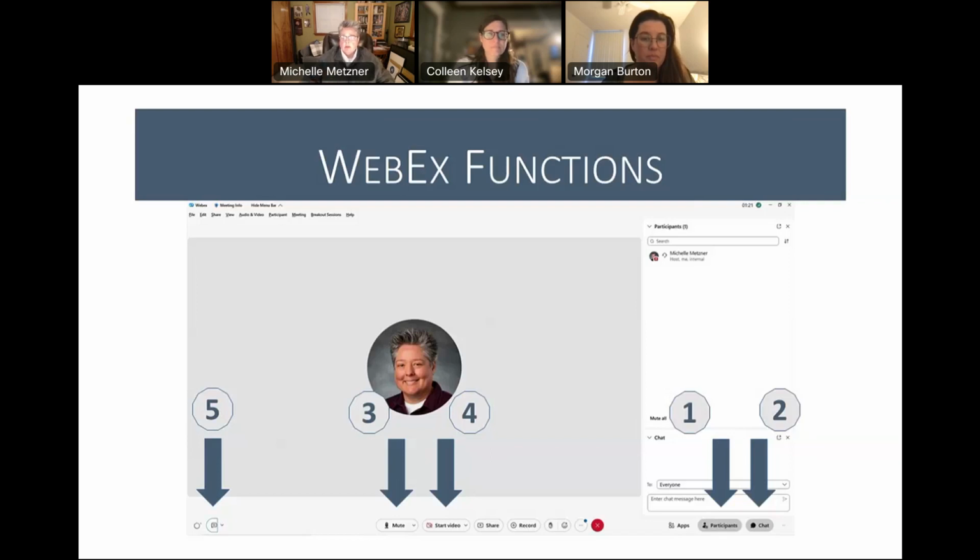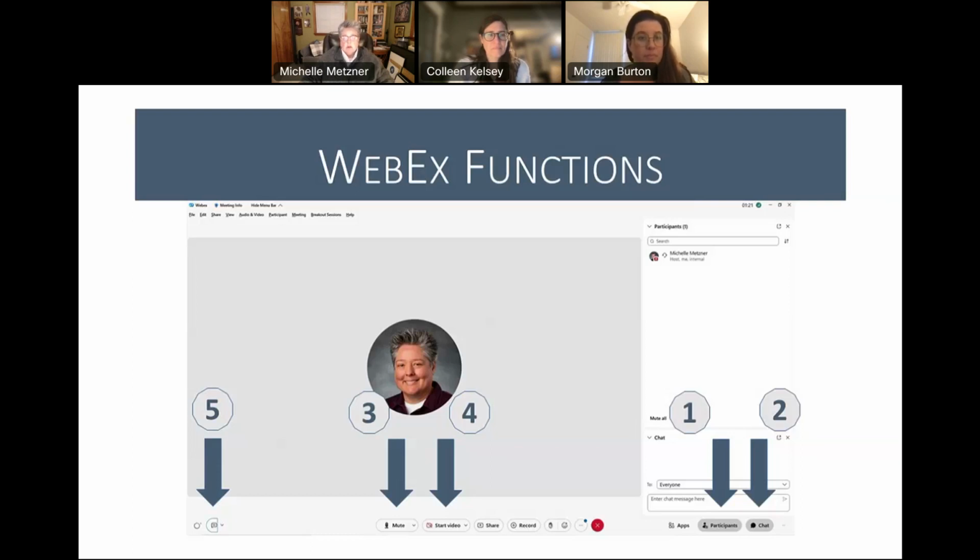Okay. So let's go ahead and open our participants pane there in arrow number 1. Make sure that's going. And then go ahead and also open your chat window in arrow number 2. And if you haven't done so already, please go ahead and mute your microphone by hitting the arrow in number 3. If you need to talk, go ahead and unmute yourself, say what you need to say, or ask whatever question you have, and then go ahead and mute yourself again. I see that everyone's video is on. I like to see that, but if you need to step away, go ahead and shut your video off. That's there in arrow number 4. And then if you prefer the closed captioning on, go ahead and hit that in arrow number 5.